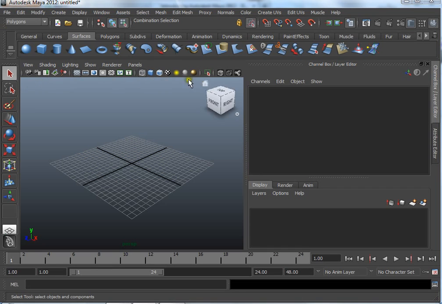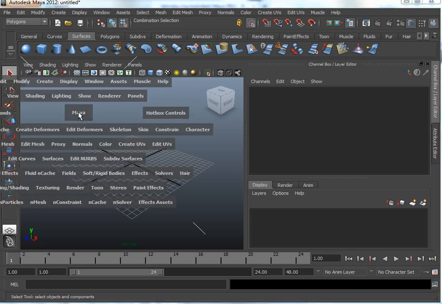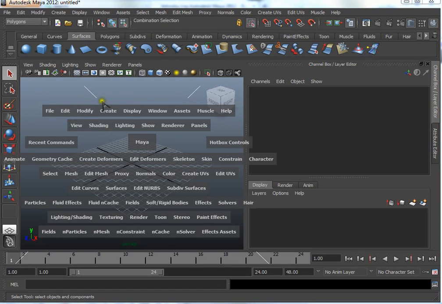If you go inside the work panel and press the spacebar and keep holding it, what will happen? You will see a set of menus around your cursor, I'm sorry, your pointer. This is actually divided into five parts. The first one is your north section. This is your west section. This is your east section. This is your south, and this is your center section.